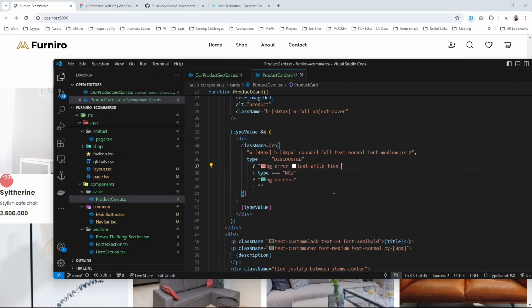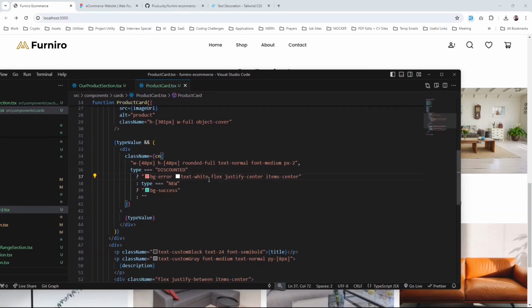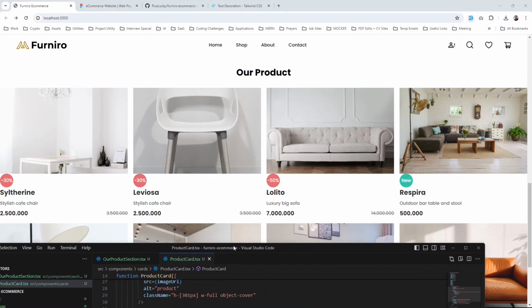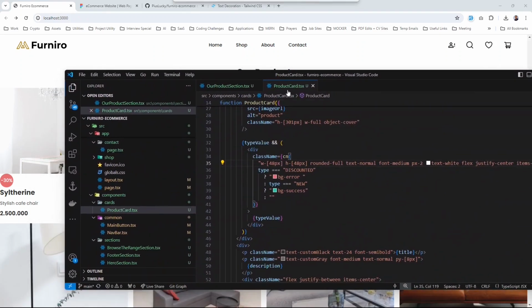There's the line middle. Flex, items center, justify center. The same thing applies for the new one. So I'm just going to put it here, so it applies for everything.